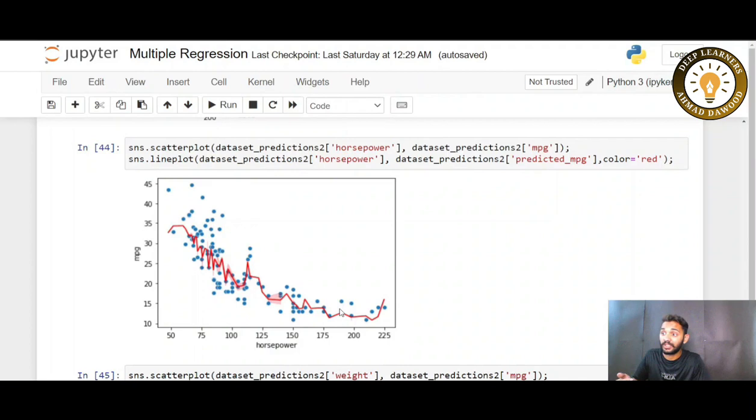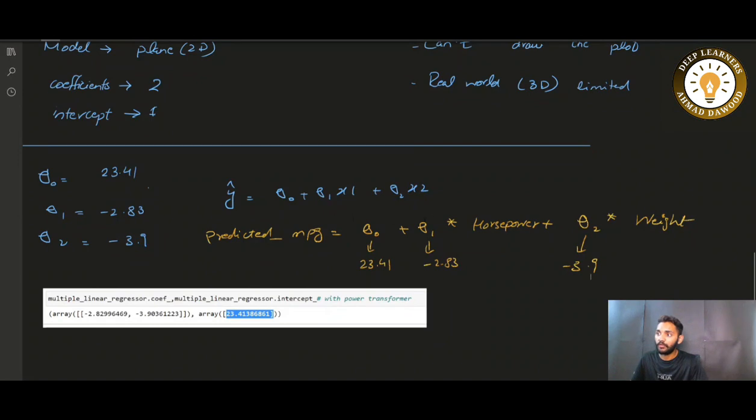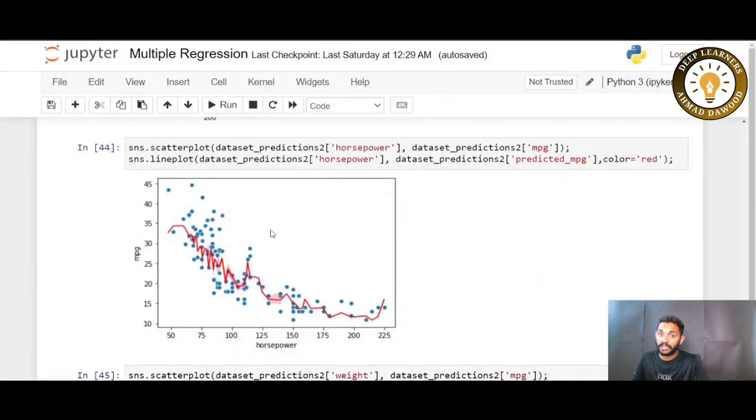It is not a non-linear line; it is a linear plane that we have achieved here. And how can you prove that? You can prove it by the equation that you have. By this equation you can prove that you have a linear plane. There is no x squared value here; you have x1 and x2. There is no x squared term, so that's why you can say your model is linear. But due to multiple variables, we have two independent variables, so it is not just a line, it's a plane.